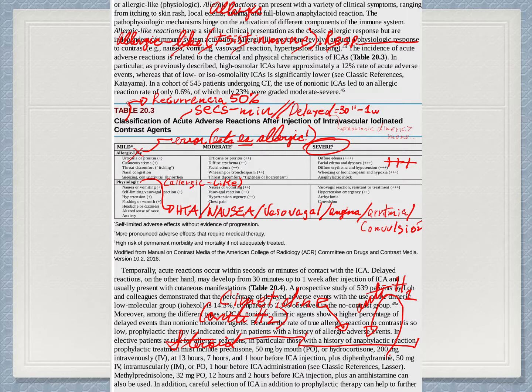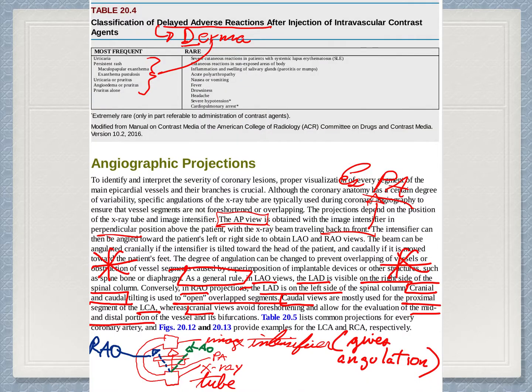So what will you use? Hopefully at least 12 hours before cath lab and 1 hour before cath lab, you will use different medications, such as anti-H2 blockers like cimetidine, anti-H1 like diphenhydramine, and steroids. Remember, there are different protocols, so use the one you like the best, and they are described below, in all those red lines down below.